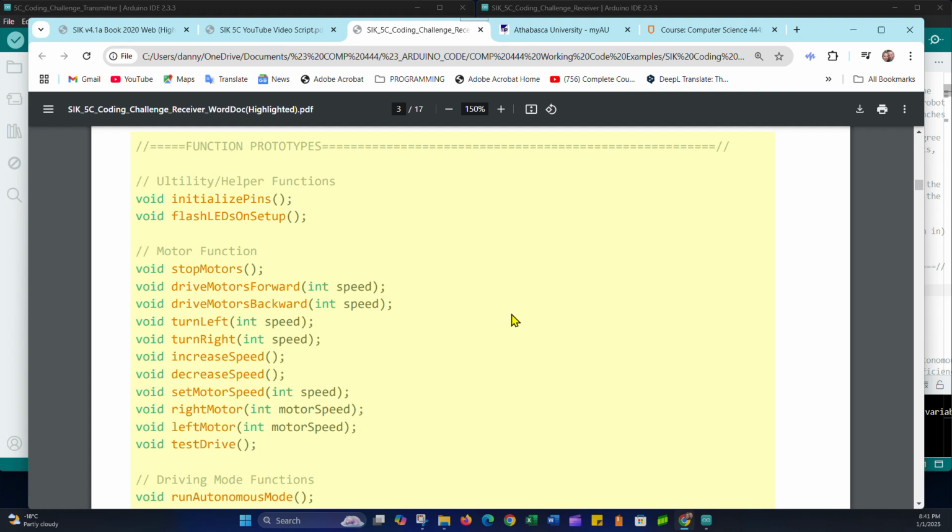And I've talked about function prototypes before. If you're not familiar, they're basically a way to tell the compiler that I've got a function that I'm going to define somewhere in the code called initialize pins. I'm not defining it here, I'm just declaring it, hence I've just got a semicolon and not a body of a function. But I'm promising you that I've got it defined somewhere else. So if you run into this function in setup or loop and you're confused because you haven't seen that function defined, it's telling the compiler to chill out and trust that the function is defined somewhere. That's the non-technical way to talk about it, but that's essentially what's happening. It's kind of like an IOU for a function.